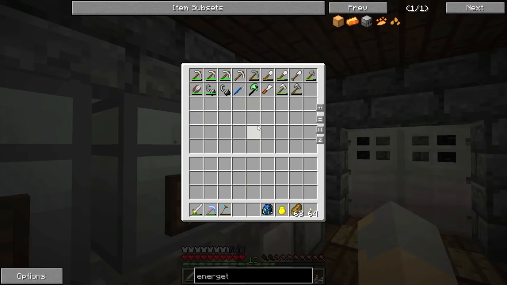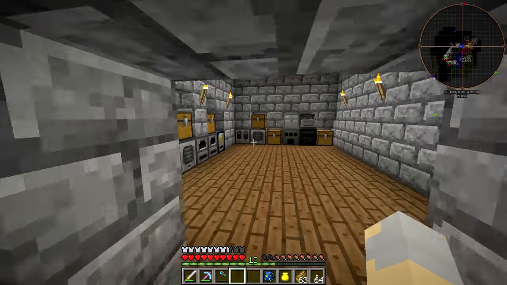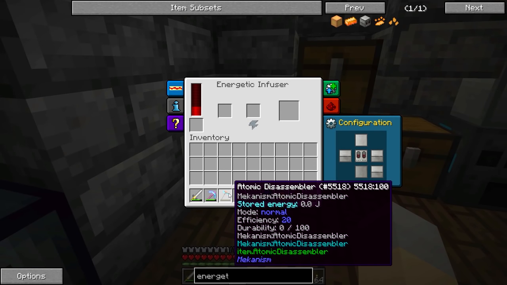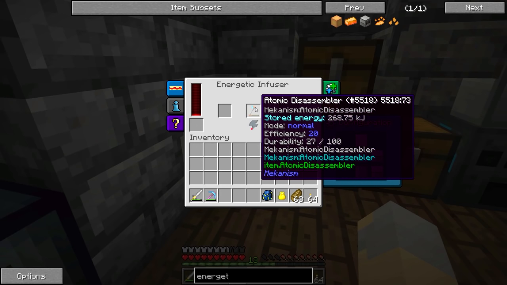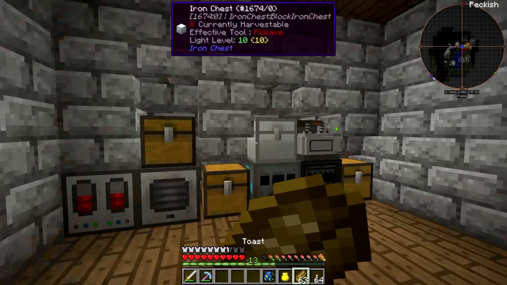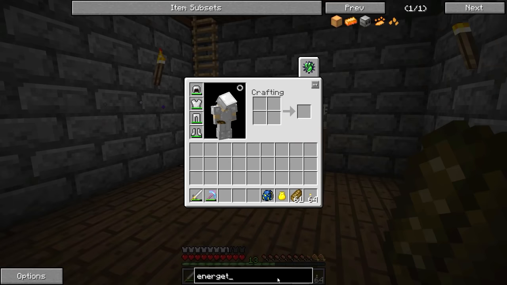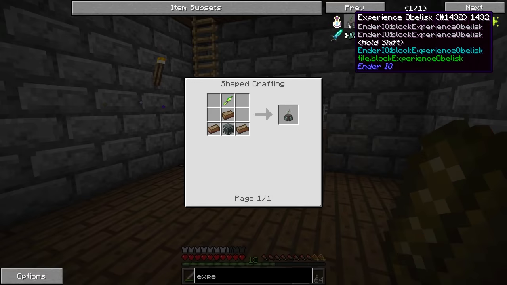And it is all beautiful. What did I do with that atomic disassembler? Oh, it's in my hotbar. I thought I lost it for a sec. Okay, so this is the atomic disassembler. It's basically a super tool, and it's going to take a little while to charge because it stores quite a bit of energy. But once it's fully charged, it will mine just about anything that I could possibly want it to mine. While I'm waiting on that to charge, I want to also make an experience obelisk right here.